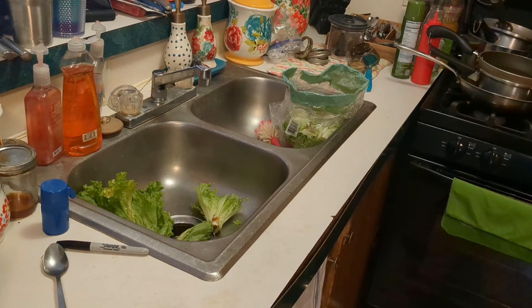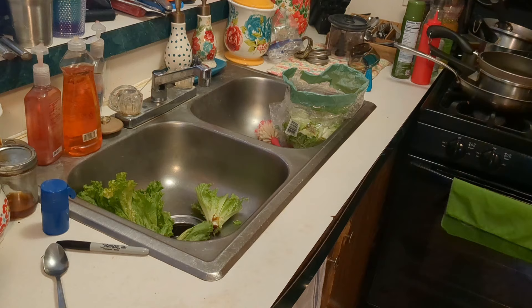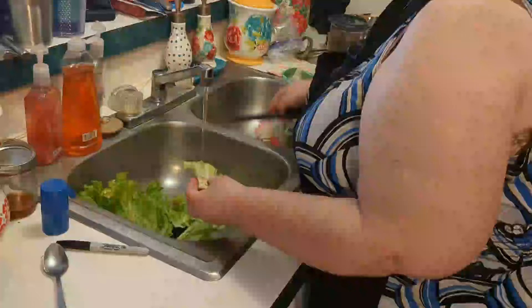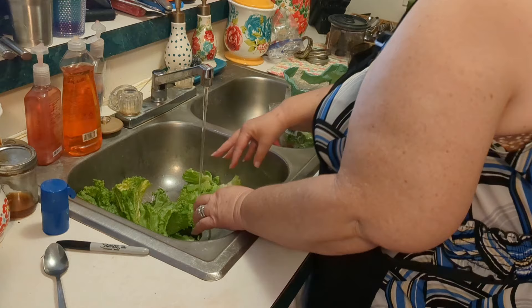Before we go back to the lettuce, I'm going to treat my dog for taking care of that before I even knew it was in the house. He's getting a home-canned carrot for his troubles as a treat. Good boy! Thank you for alerting me. Now we're back to this lettuce. I've removed everything and I'm going to do a cut just like this, investigate the rest, and now I'm going to wash this up.